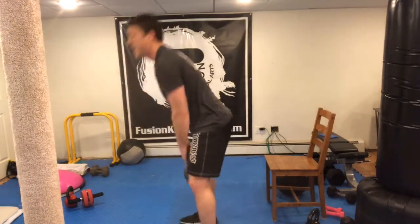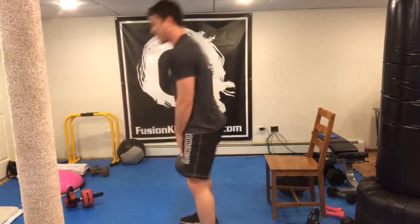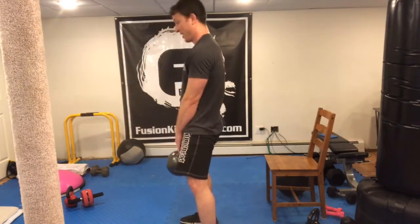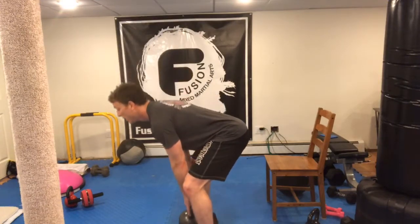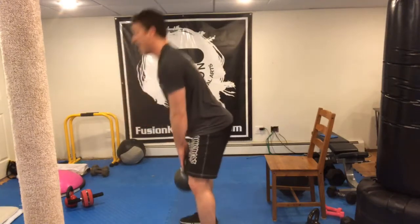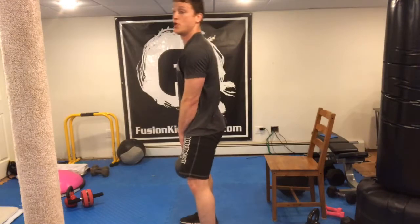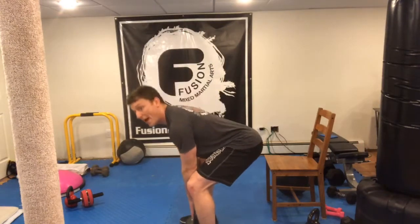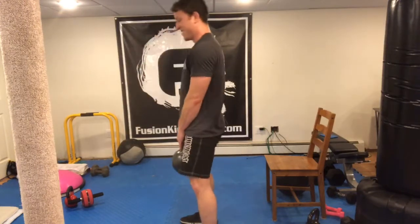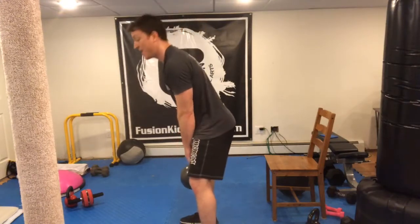Get ready and go. Get as low as you can. Come up fast, slow on the way down. Slow negatives. Push your hips and butt back. Push back, push back. Ten.